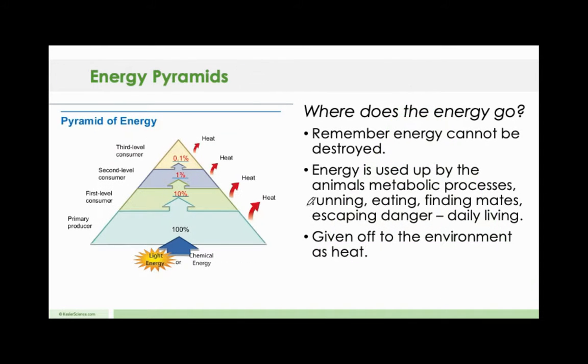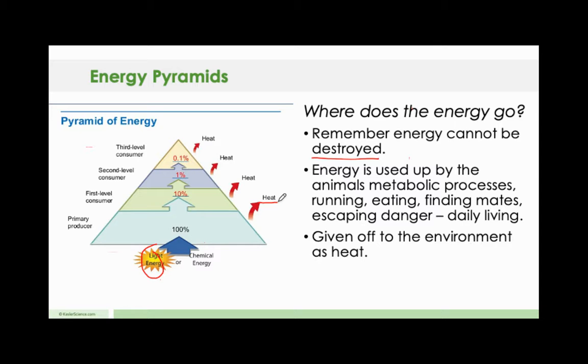So where's all that energy going? Well, we learned at the start of the year about the law of thermodynamics. Energy cannot be destroyed or created. So it's just getting transferred. We're starting it here, and then it's getting transferred to our primary producers, then our consumers, on up. Energy, however, since it's not destroyed, has got to go somewhere. Most of that gets lost as heat.